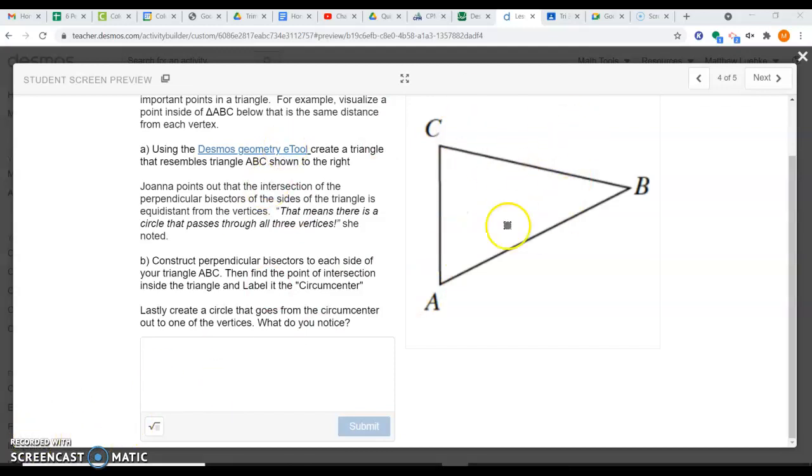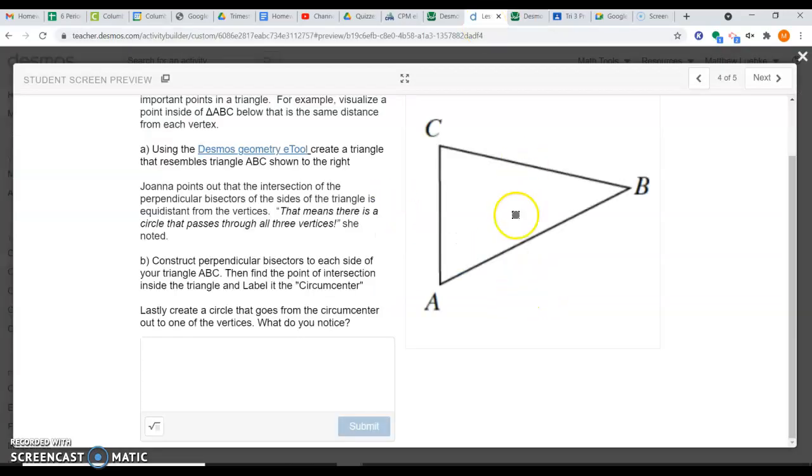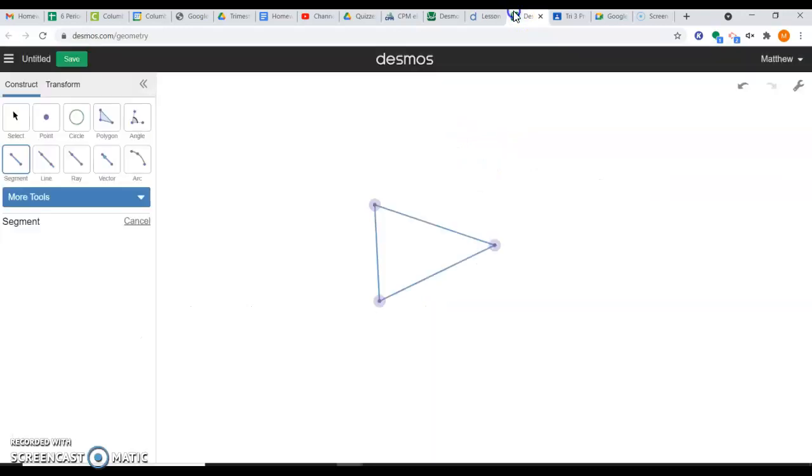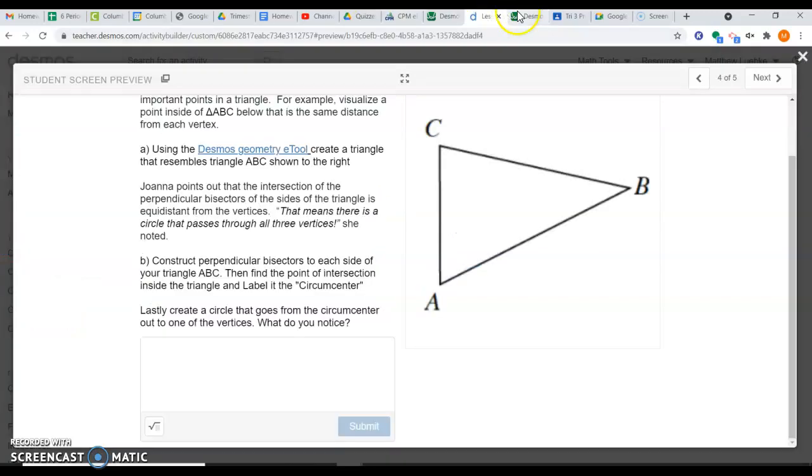I'm going to create a triangle that looks similar to this and then work with it. And so to do this, we are going to start with just creating a triangle that looks similar to the one to the right where we had A, B, C, and D. That looks pretty good. Sorry, just A, B, and C. This is going to be A. And it's not super important we label them, but let's just do it. It's pretty quick and easy. A, B, and C here. And again, just making sure this looks somewhat similar, and it does.